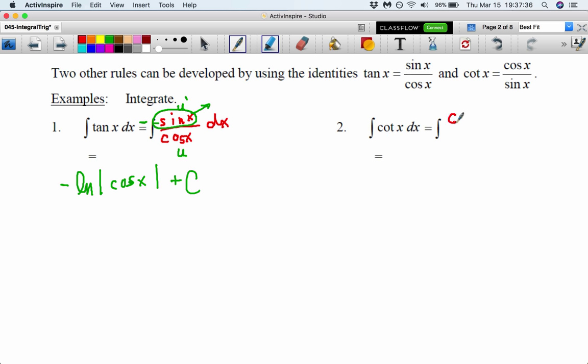Cotan is a similar trick. We're going to write this as cosine x over sine x. Can you use that trick yet? Try it out. So here, if we're trying to say that guy is u, what's the derivative of sine? It's cosine. So that's on top. U and u prime. We don't have any hookoff. Cotan is just natural log, absolute value, sine. For both of these functions, it's imperative you remember the absolute value. Absolutely essential.